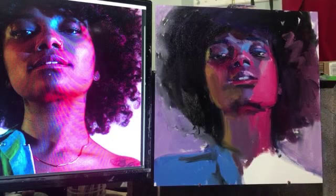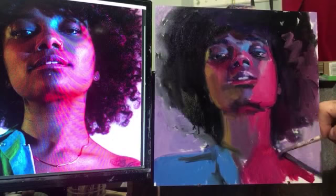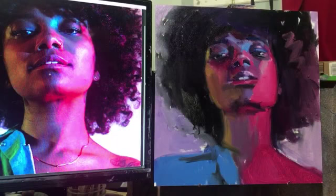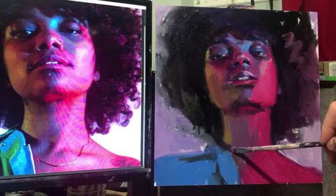So I'm just scrubbing in that pink now, hopefully to get it thin enough that its feeling has enough intensity of color. Someone had pointed out to me that she has this tattoo on her shoulder. That's going to be for a different painting, to worry about a tattoo. Or maybe a commission where I needed to really have those elements in there.